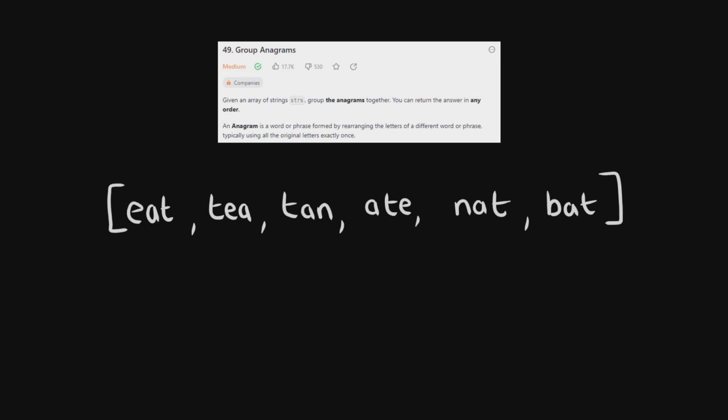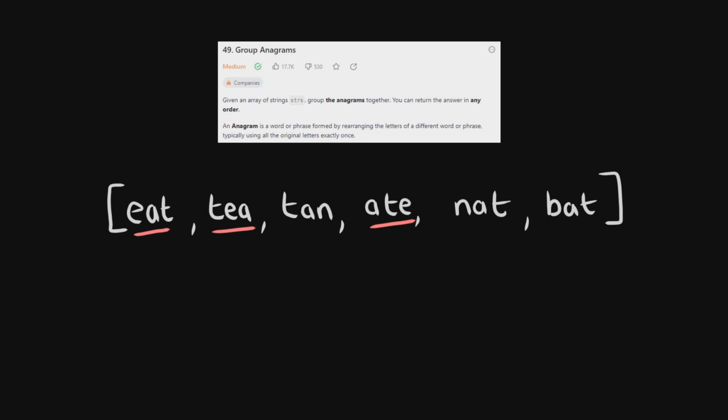We know eat and tea are already anagrams, so they would be grouped together. We also know that ate is in the same group because it uses the same letters. So these three words would be in the same group.